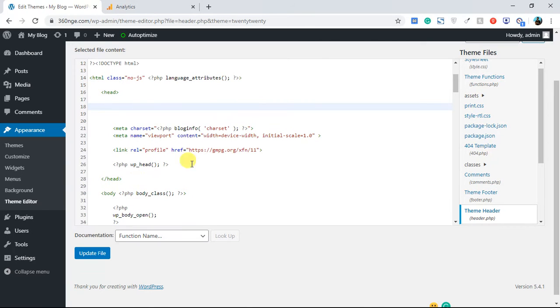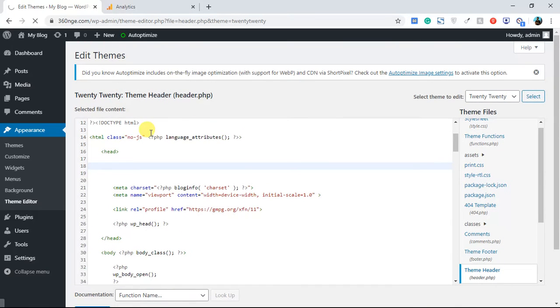So instead of using this method, I suggest using the plugin. So I'm going to go ahead and show you the plugin. So you go to plugins, go to add new over here. You can leave this page, add new. Okay, this method is basically the same as the other one, but the difference is if you're using the plugin and you change your theme, then you wouldn't have an issue.